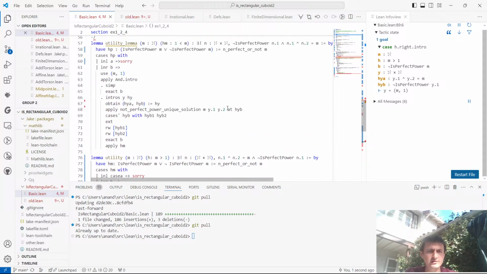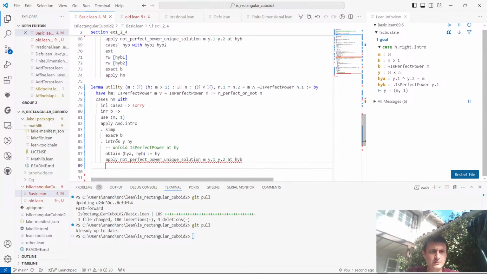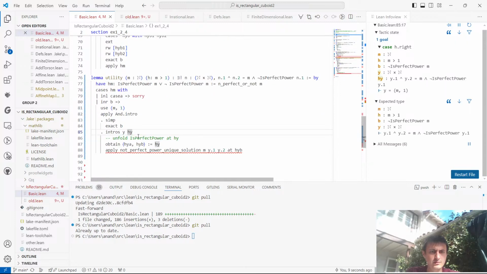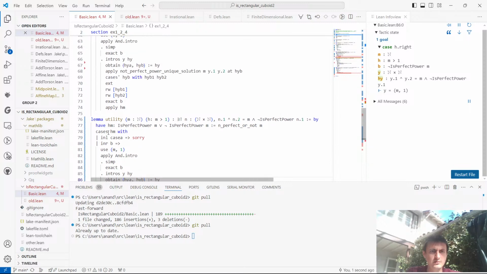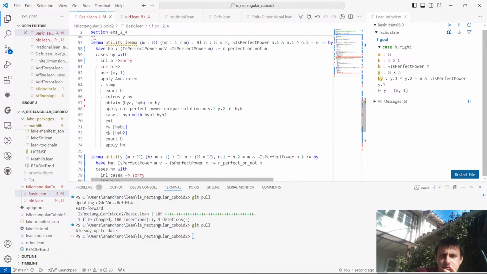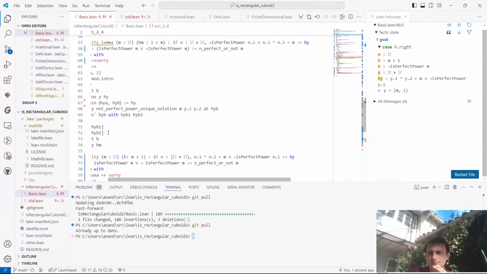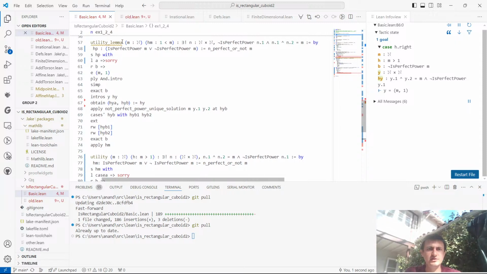Why is it different here? Is it because this thing is switched around?